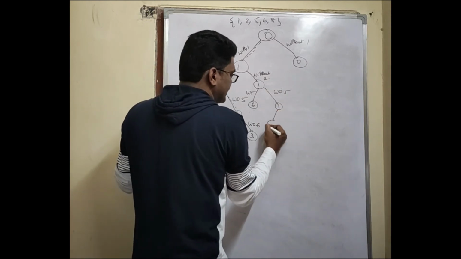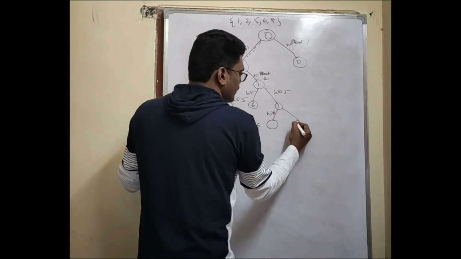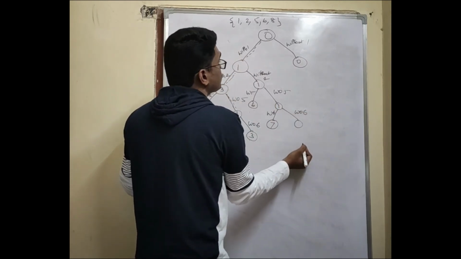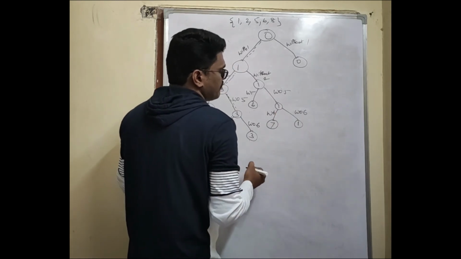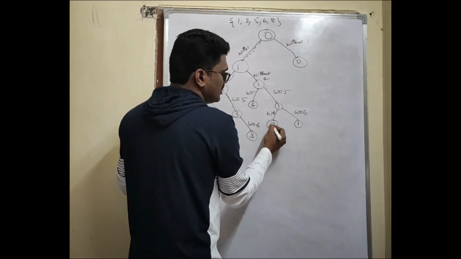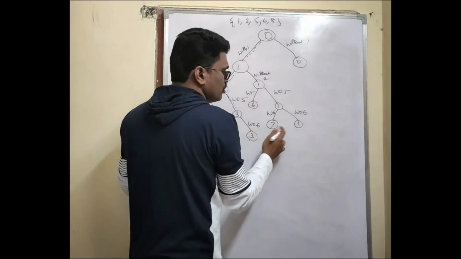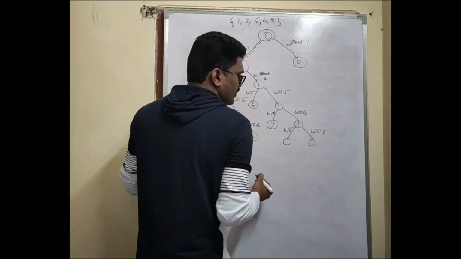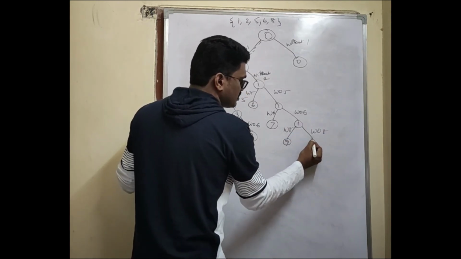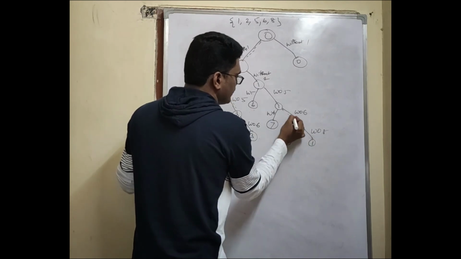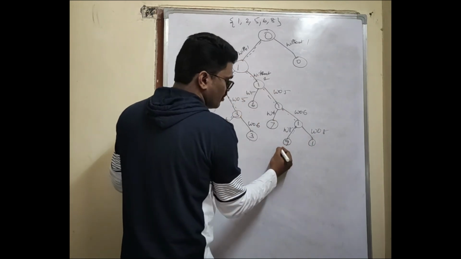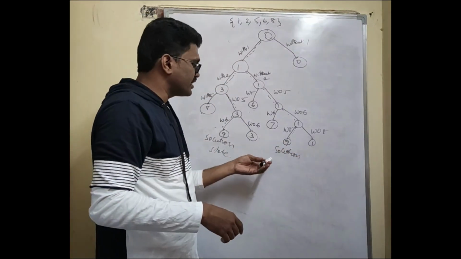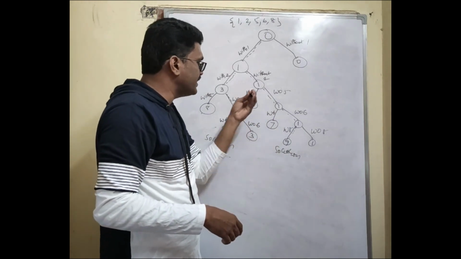Instead of taking 5, can I take 6 again here? With 6, without 6. With 6 it becomes 7, and without 6 it remains the same. Can I add anything to this? It is already 7, and the next element is 8, so I cannot do this. Now I'll go here with 8, without 8. With 8 means 8 plus 1 is 9, so this is another solution for me. Like this you can use the state space tree, and you can find the solutions for the problem.